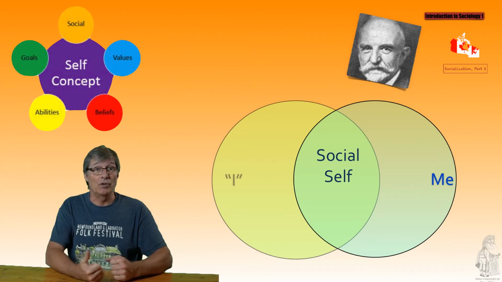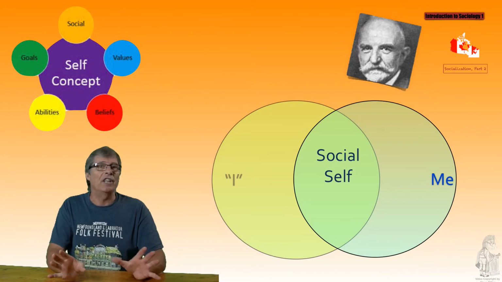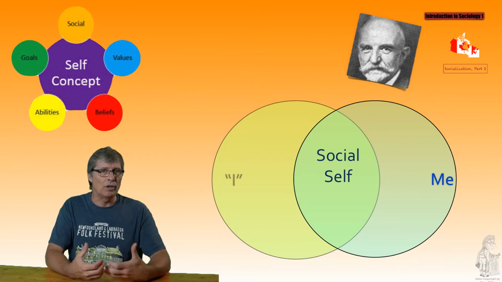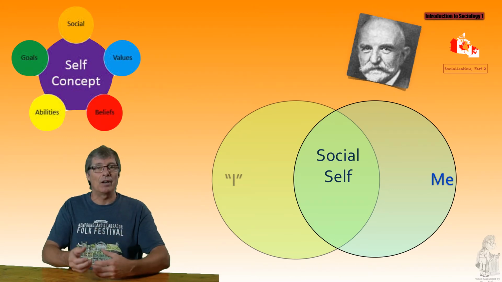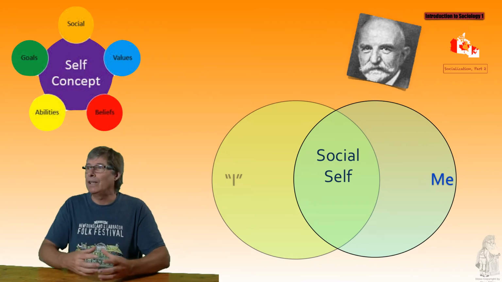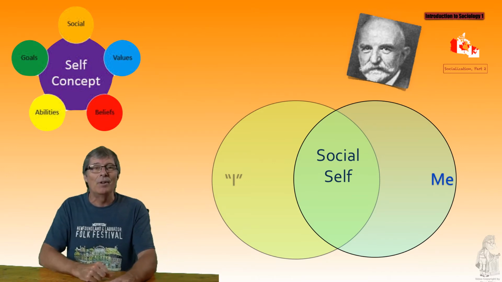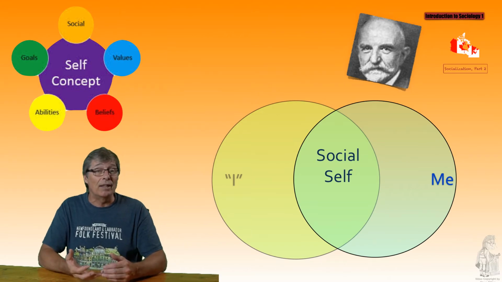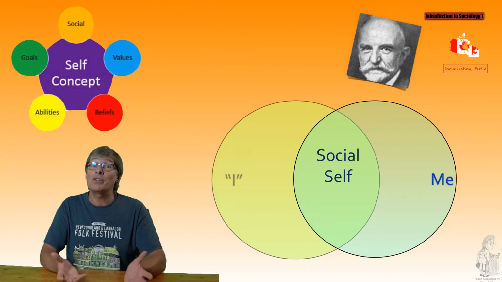The first is what's known as the preparatory stage. There's no role taken in this first stage. It's more about imitation. So children under the age of 3 who are mimicking, they're preparing for role taking. They haven't quite got to the point where they could grasp the bigger picture. The second stage of development is what's known as play. Taking the role of another person, 3 to 5 years old, where they're pretending.